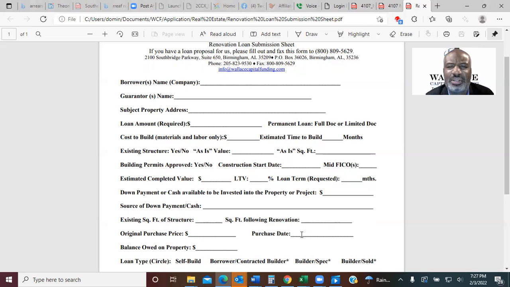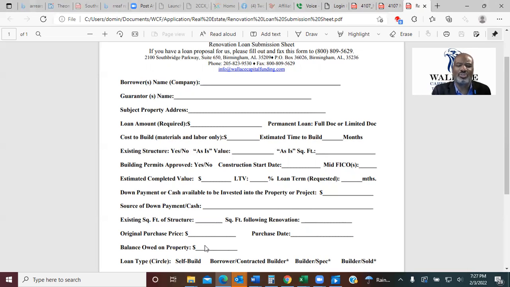For some people, maybe they've gotten the property willed over to them. I mean, that would be the same date, or so forth. And you can just write down, if somebody just gave you the property, obviously there's probably some consideration for that. Put that down there, but to the best of your ability, what that original purchase price is, and when that was.